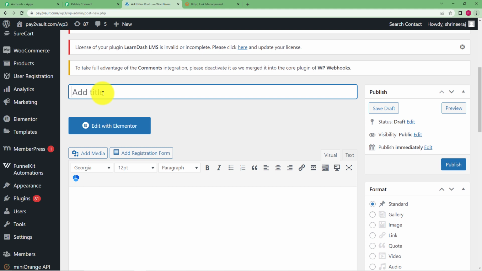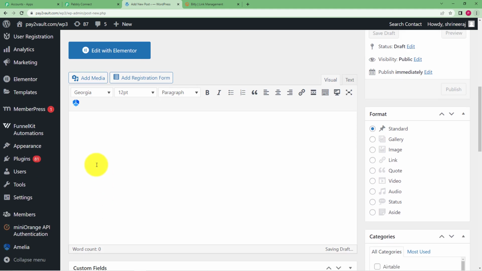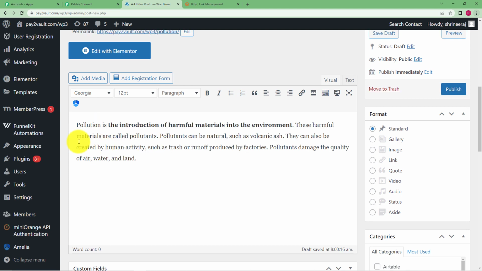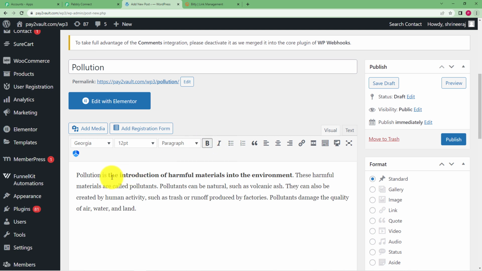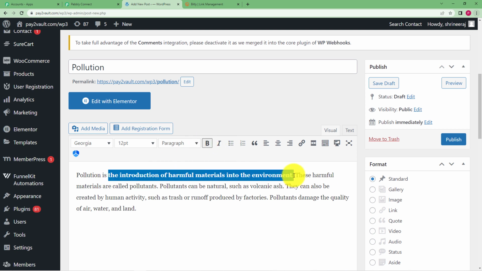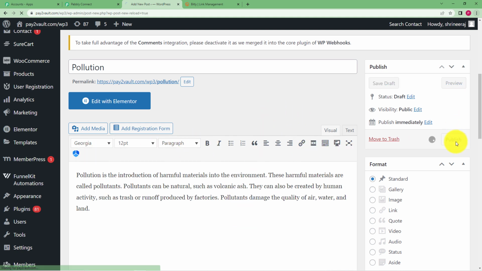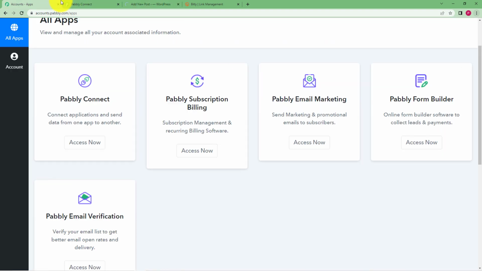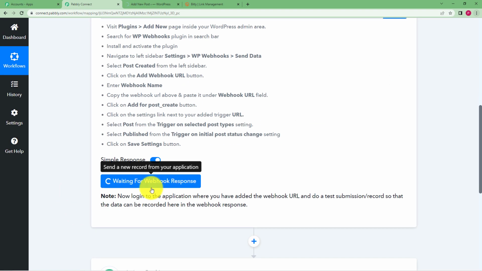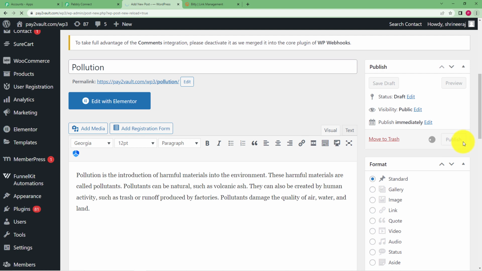So the title is going to be, let's say, pollution. You're going to write an essay on pollution, and then here we will paste the data. So this is the essay on pollution, a small paragraph. Now if you want to bring any changes to it, then you can change it on your own with the help of the menu given over here. And then further, you will just click on publish to publish this post that you have just created. Once it is published and this button changes to blue again, you will be receiving a response right here. Okay, so let us wait for it to update.